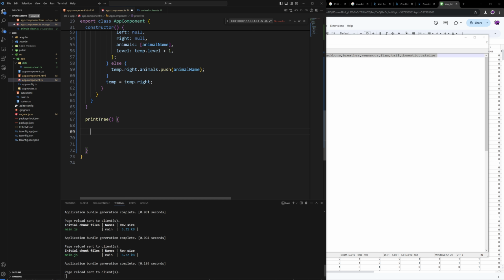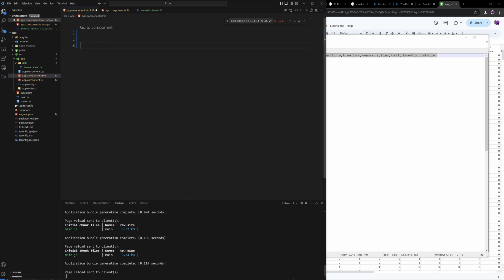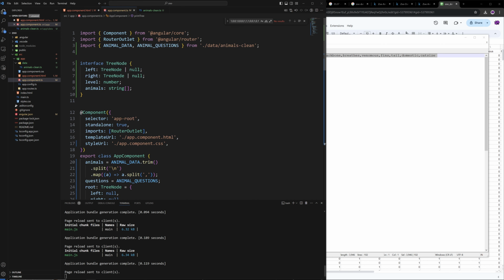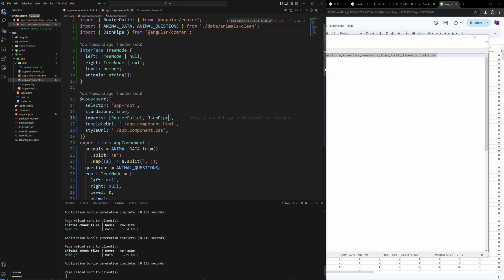How should I do this? I'm just trying to do it without recursion or anything like that, but I guess hey, let's just do that. Or you know what? I think I can do a better version here. So let's just do root JSON. Let's see how that looks, and then put it in the JSON pipe in here. JSON pipe. Okay.